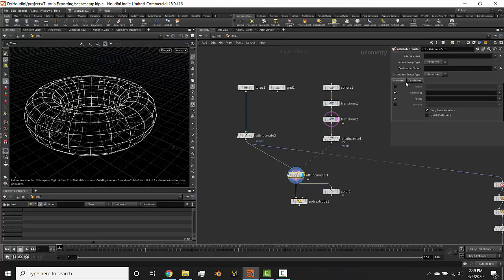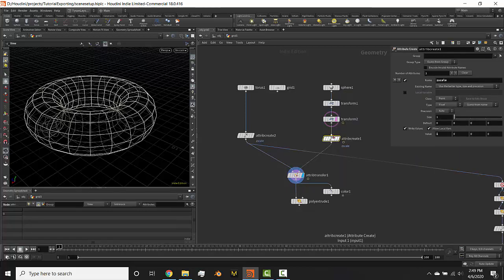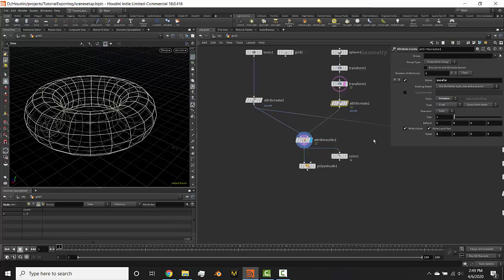Let's see, attributes. We will just copy on the, it should be on the points. Actually, I think it should be on the primitive. So in your Z scale, let's switch that to primitive. But you could always change that later if it's not working.